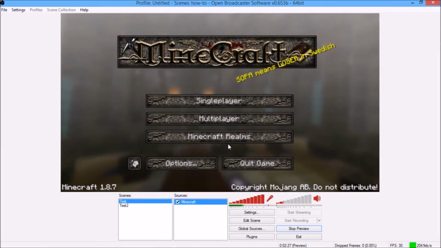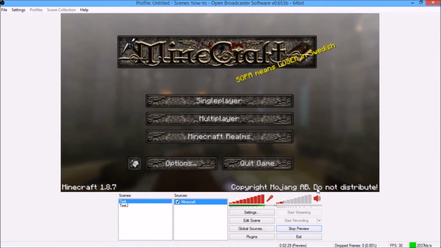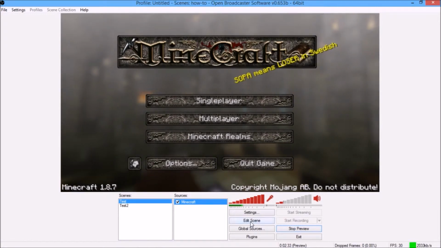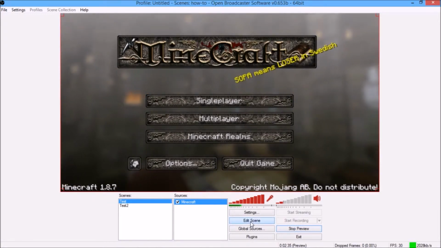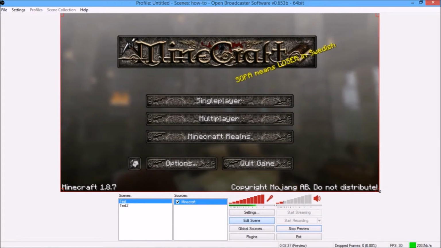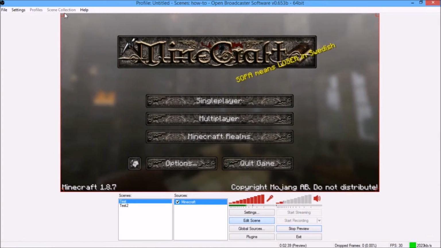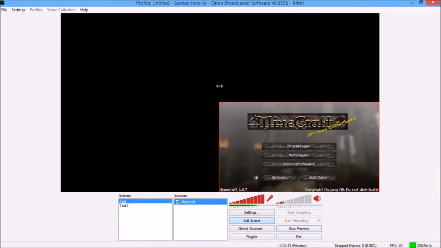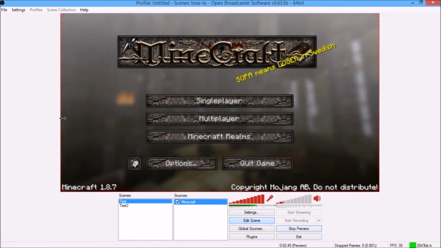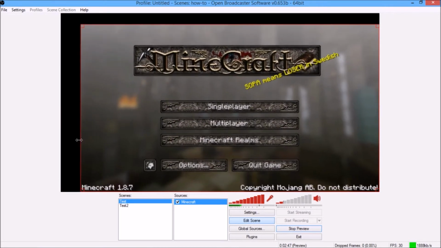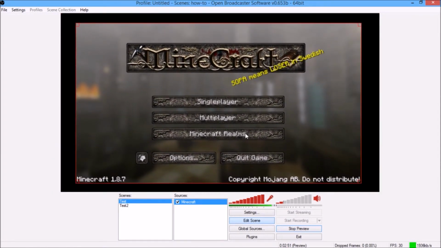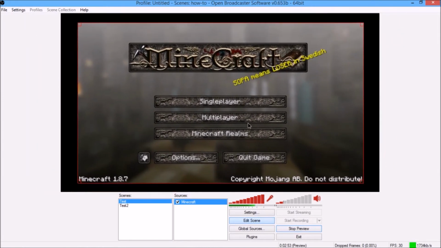You want to have text below the game that scrolls, a follower message or something like that. So what you're going to do is click on Edit Scene. Now, it brings up the red line around the game to let you adjust it. So you can grab anything like this. The aspect ratio is locked automatically, so no matter where you click and drag, it's going to adjust the entire screen. You can also click in the middle and drag it around like this.